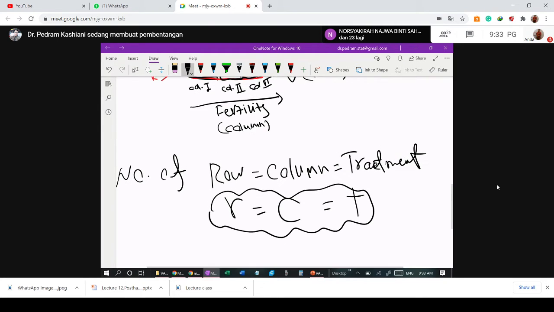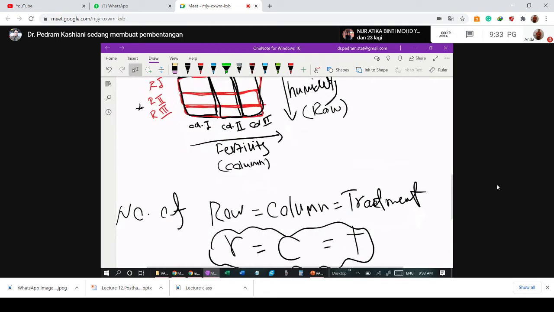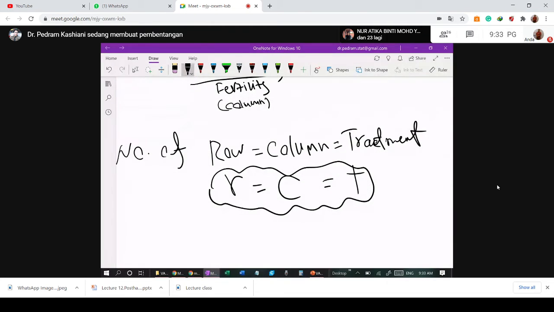That's why when we are doing a Latin square design, maybe the researcher only says one of them. The researcher says that, okay, a Latin square design was used to evaluate 5 treatments. So 5 treatments, finished. I understand this experiment has 5 treatments, 5 columns, and 5 rows, because with any of these 3, I know the others are also the same. So that's one thing to remember, and this is very important. If this is not true, your Latin square design is not correct. It is a wrong randomization.